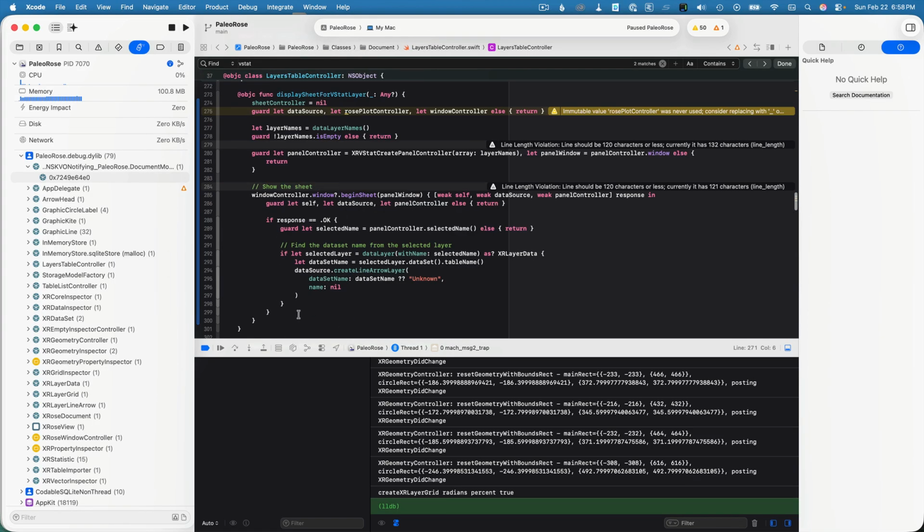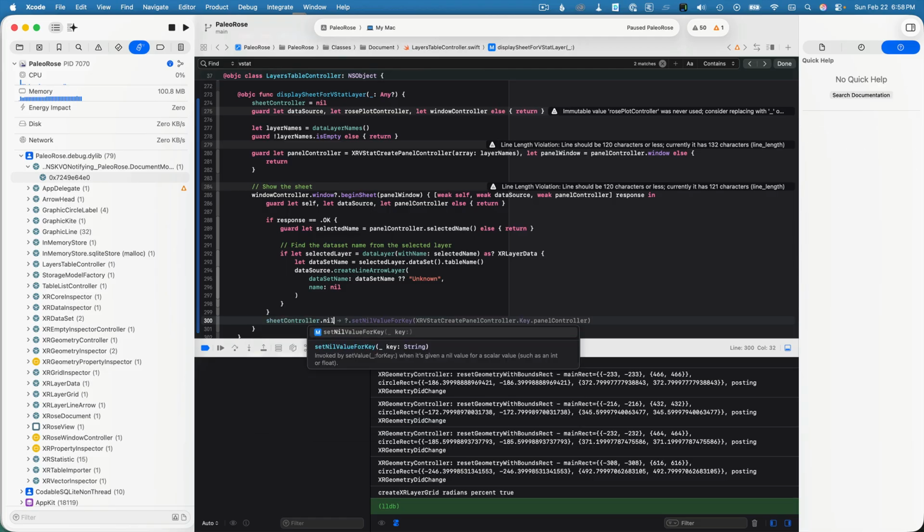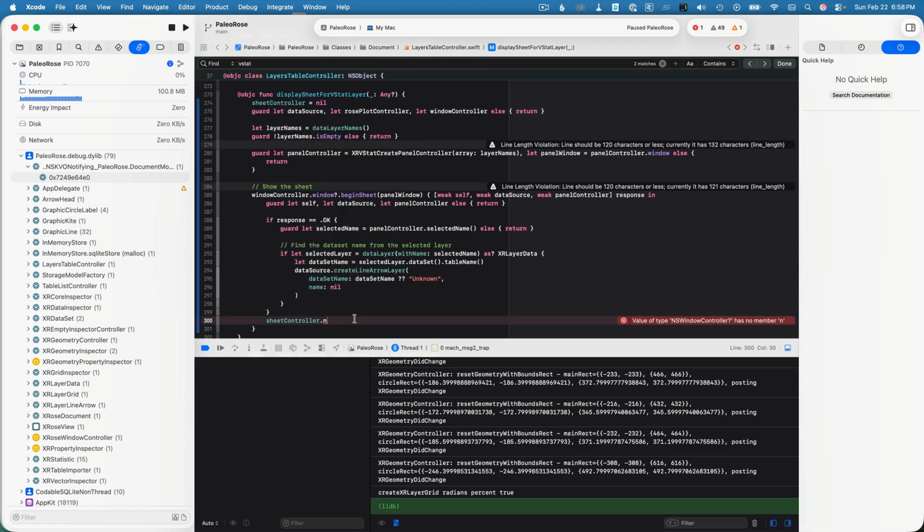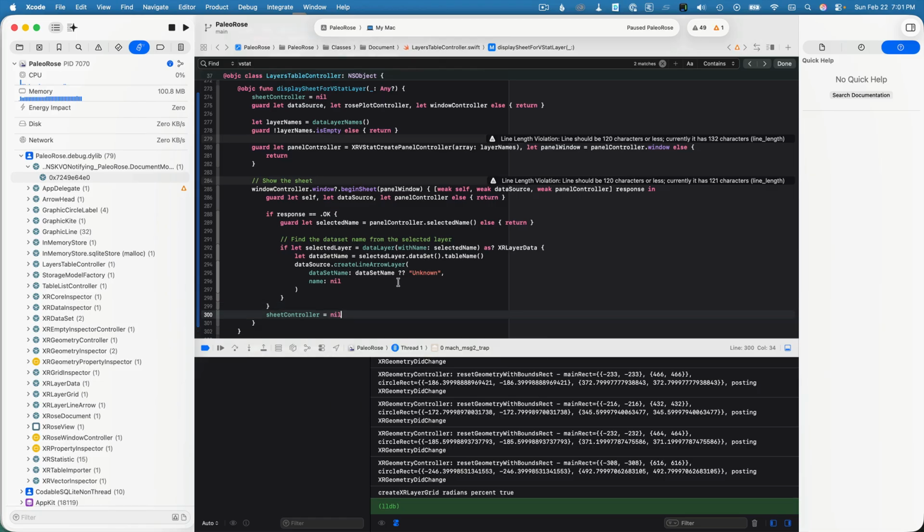And then when we leave this, we also want to make it nil. We want to be able to make sure that we get rid of the sheet controller no matter what happens. But we'll have to do a little bit of finagling if we want to make sure it actually gets reset to nil on this completion.